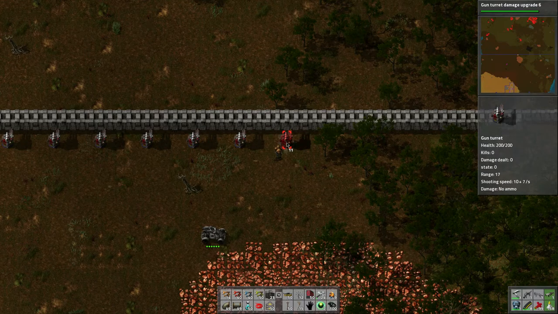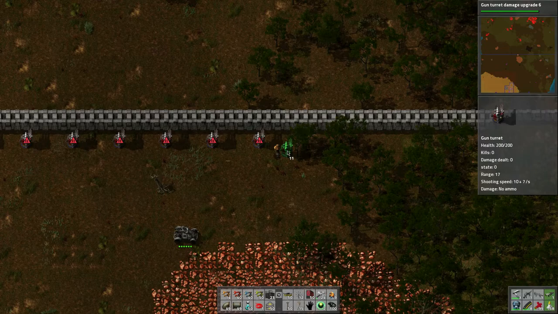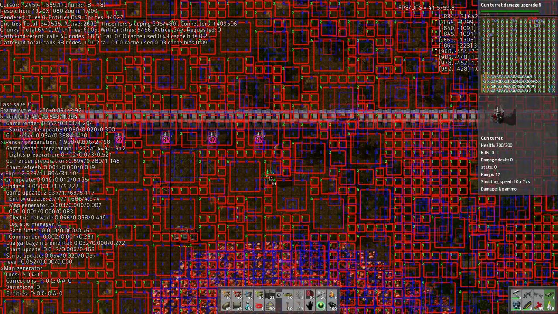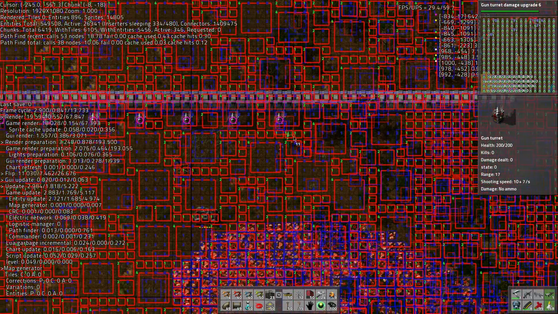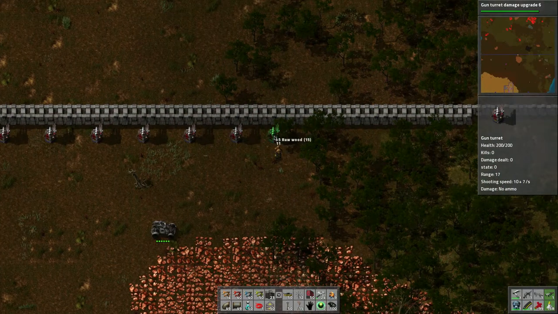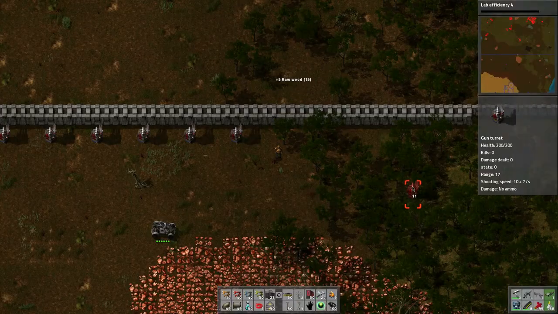I wonder if there's an F5, F3, no. F6, F7. Okay. No, that's not gonna help. There's a way of getting a grid up, but that's okay. Oh, that's done. What can we do? We can increase our lab efficiency so that we can research the rest of these faster. And I say let's do that, because that will use resources.